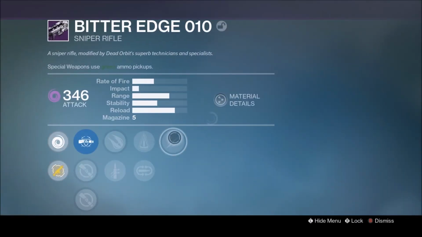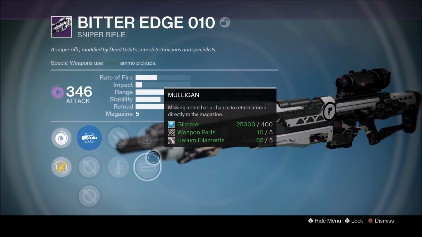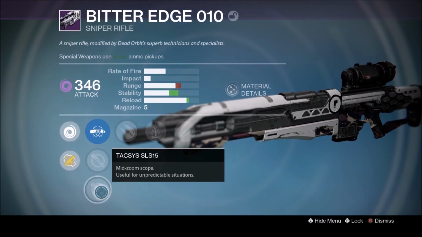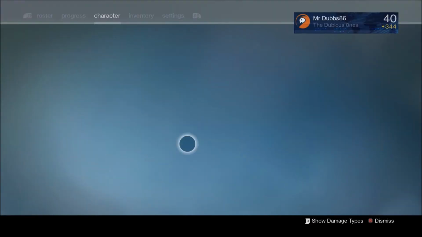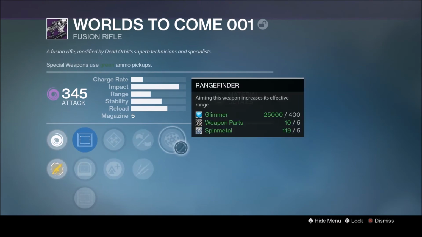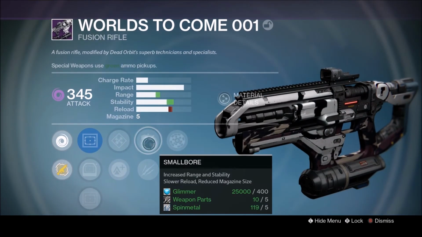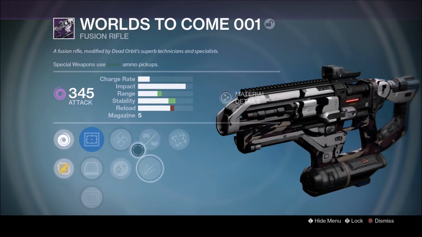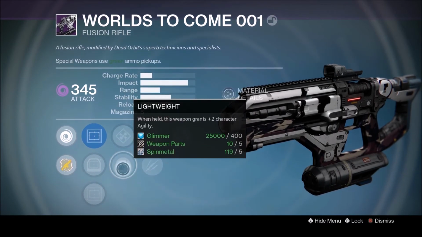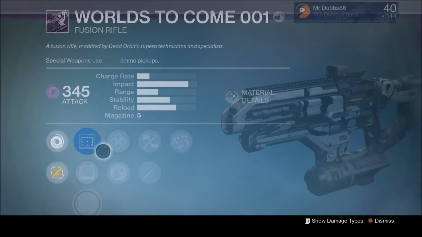We got this bitter edge. Unflinching, perfect balance, mulligan, explosive, quick draw, short gaze, wild hawk, taxus, that might be a good sniper. Fusion, we've got rangefinder, beautiful, small bore, not bad. Unflinching, I prefer small bore there. Enhanced battery, lightweight, okay.